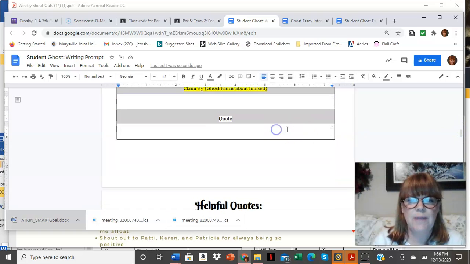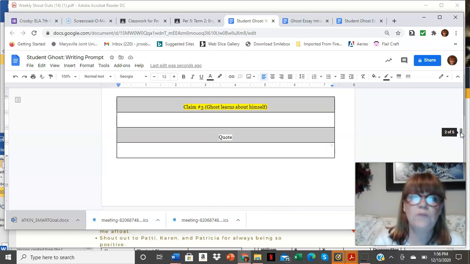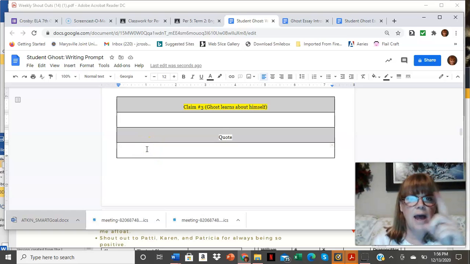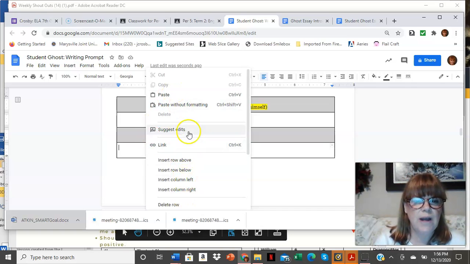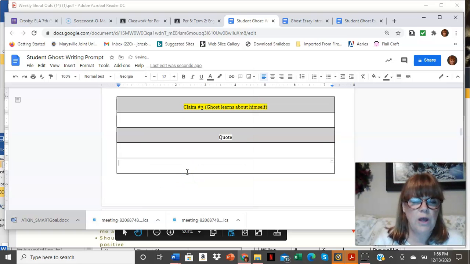Then what I did was I added an extra box down below my quote. So if, for example, I'm looking at this one, because you haven't added extra boxes yet, most of you have, because most of you have followed along in class. But even if you haven't, you can still catch up. I'm going to make sure that my cursor is inside this quote box. I'm then going to right-click. When I right-click, this new menu box will come up, and I'm going to do Insert Row Below.